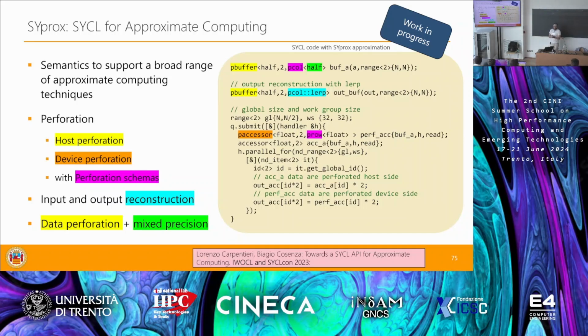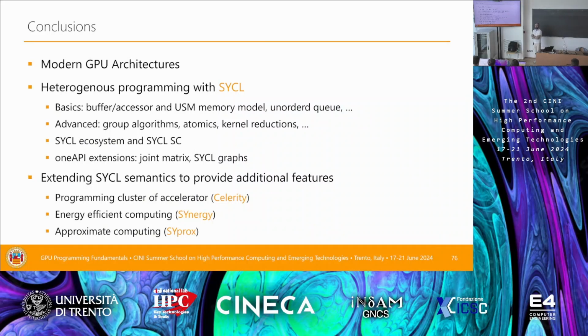Okay. So that's it for today, but I still have time for questions if you have any. We saw more or less how modern GPUs work, and we saw the main concepts behind SYCL: the buffer accessor model, unified shared memory, the out-of-order default behavior, the in-order queue, and so forth.